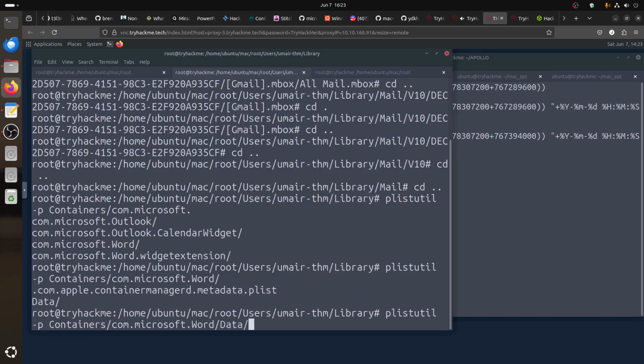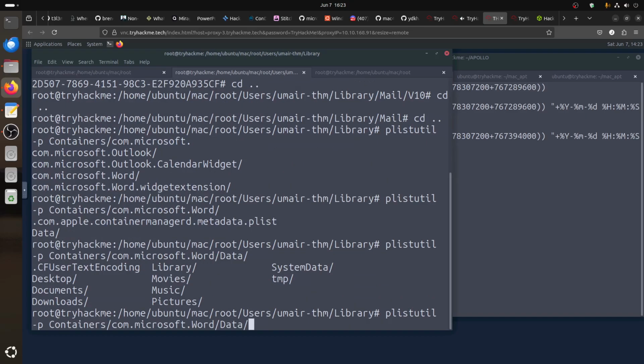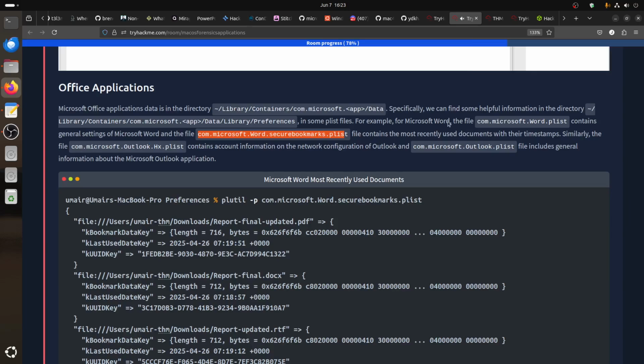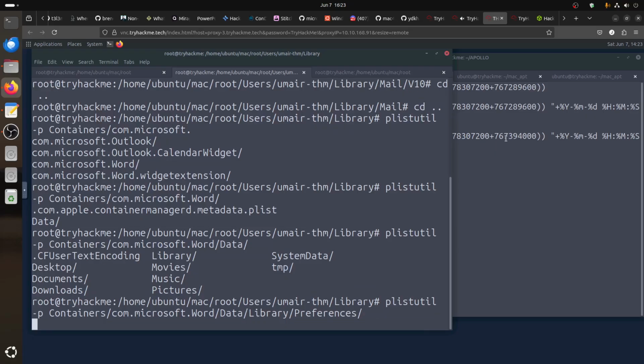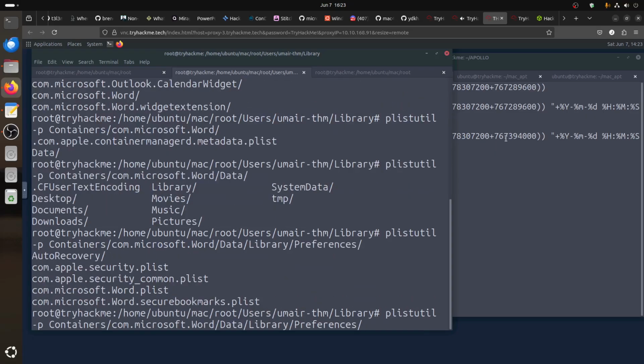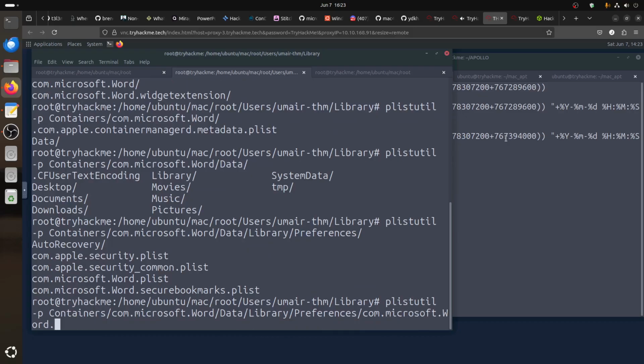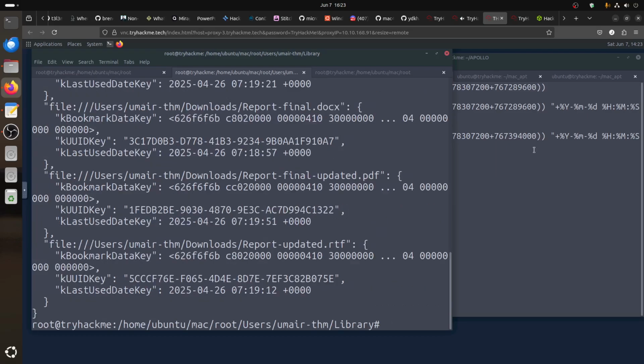Data, and then Library, Preferences. That's the secure format, so you're going to do com.microsoft.Word.secure.